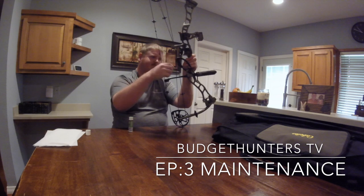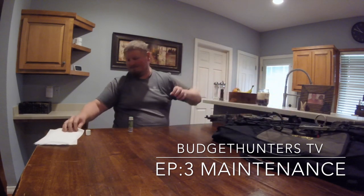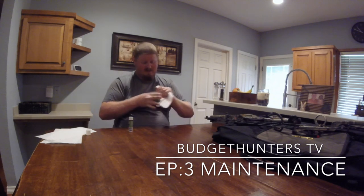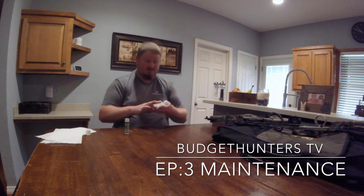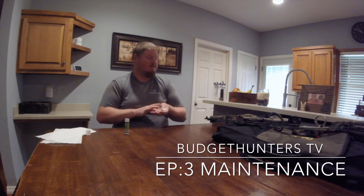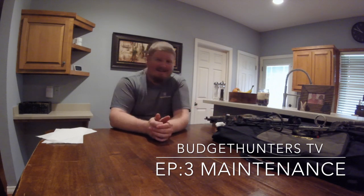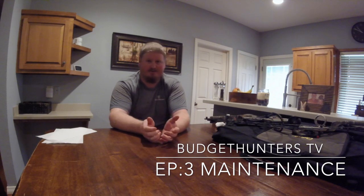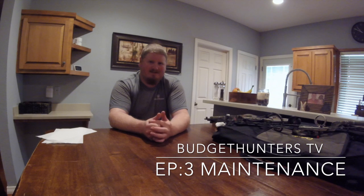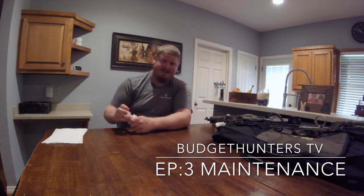When it comes to weaponry, people say you have to pay a lot to get into hunting because of the weapons. Yeah, you can go as expensive as you want. But the nice thing about weapons, especially if you take care of them, is you're probably only going to need one. Yeah, you may have to get your bow restrung at some point, but it's not an ongoing expense that costs thousands of dollars. Restringing a bow is not that expensive, and once I learn how to do it myself, I'll do it myself.